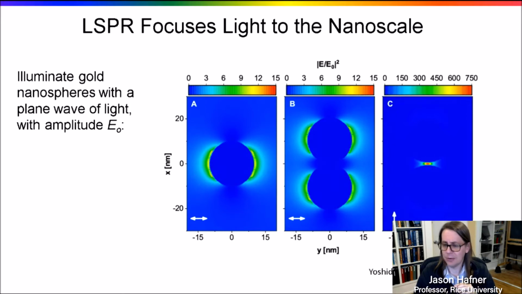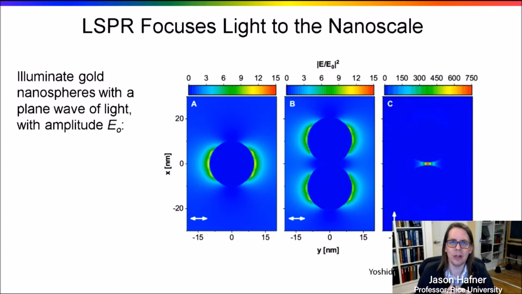So, I'm citing one paper here, a very good paper where I got this figure from, but this was studied very thoroughly in the 2000s. As you can imagine, people studying all the different geometries and also spectral features. You know, all of these peaks don't necessarily happen at the same place the individual nanoparticle's peak is. So how the peak shifts, how to manipulate the enhancement was a huge field. It still is, but it was widely studied in the 2000s.